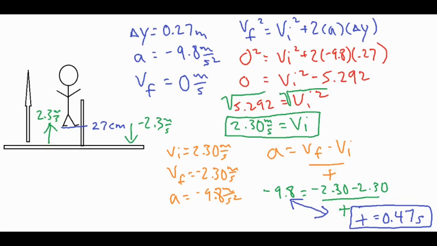Okay. So to sum things up, if you're doing this vertical leap, you're going to want to take your distance off the ground with a straight knee and then do a slow motion capture. Take some averages, do whatever you can to get the best delta Y that you can, plug that into a formula over here. Remember, 0 meters per second is your final velocity because that is your instantaneous velocity at the very top. You can use that to find your VI. And then once you have your VI, you're pretty good from there to solve for anything else because you know that your VF returning to the ground is negative 2.3. You can use that to your advantage, plug it into this orange formula right over here, and then you can get your total time of 0.47 seconds.